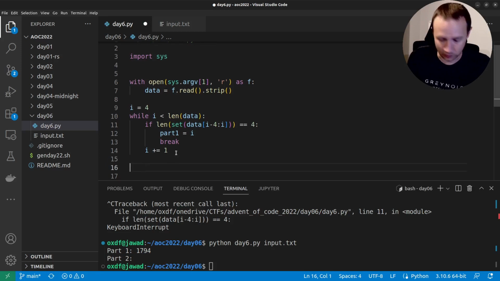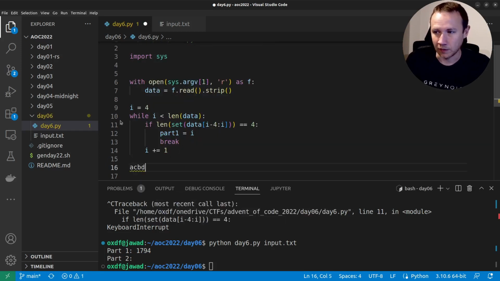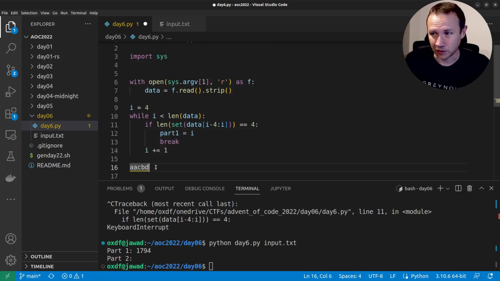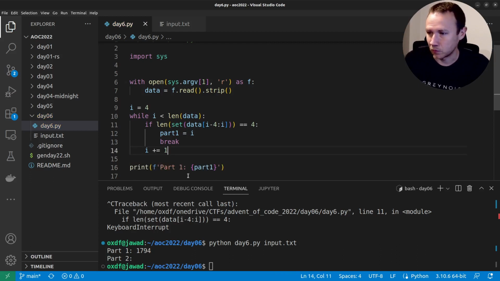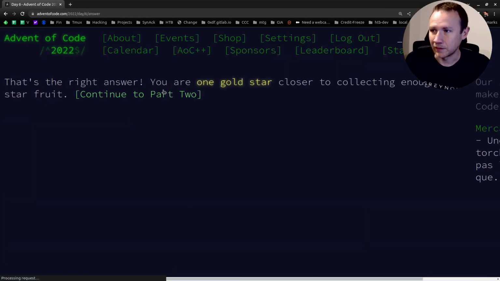I'm going to just do this real quick. If we had A, B, C, D as our string, the right answer here is going to be 1, 2, 3, 4, 5. When i equals 5, it's going to slice from 1. That's going to be right. So I think this is actually going to work. I was worried about some off by 1 stuff, and maybe if we miss this, we'll come back and play with it some more. But we'll try it here. Nice, we got it right. Okay.